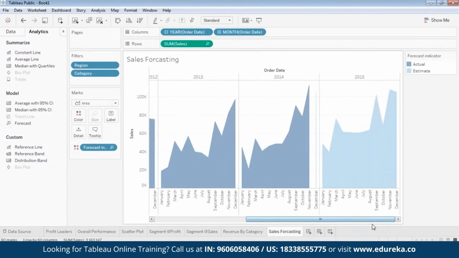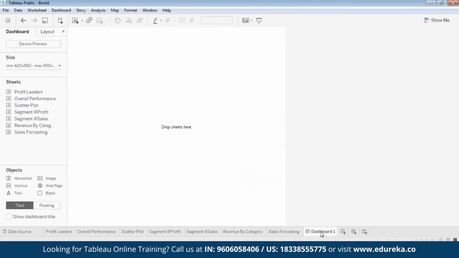So for dashboard, what you need to do is you need to come over here on the second option. It is giving me new dashboard. Click on this. This is my first dashboard, guys, where I'll be adding my sheets and creating a dashboard. So let's go ahead and see how to create a dashboard.